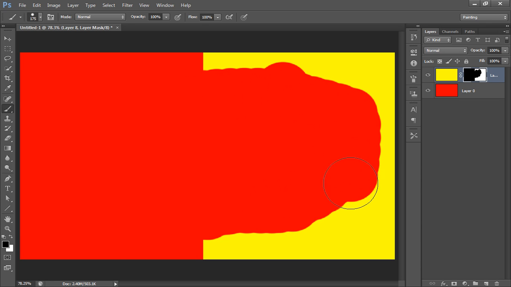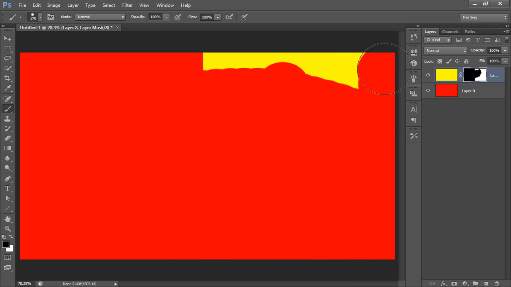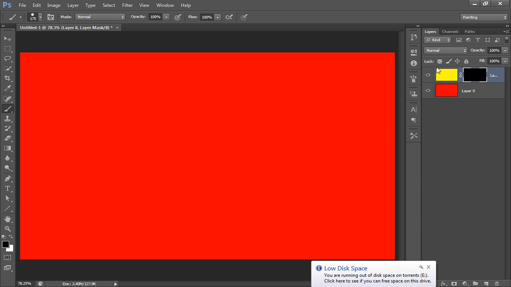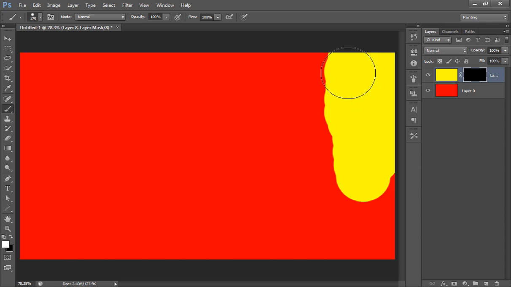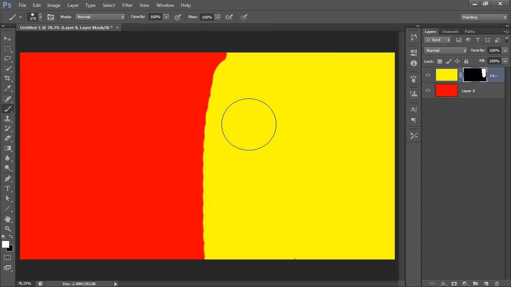So I hope you have understood the idea behind layers. As you can see, I have completely filled this mask with black, so this yellow layer is totally hidden and this red layer is revealed. Then I will again click on this brush. This time I will exchange this color with white, then I will fill it, having chosen this mask button, so I am hiding this area.